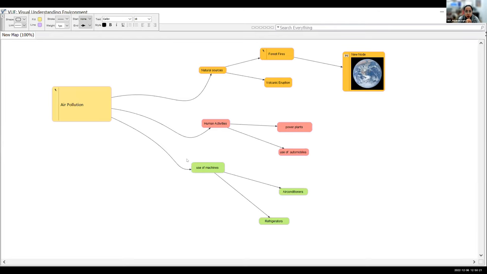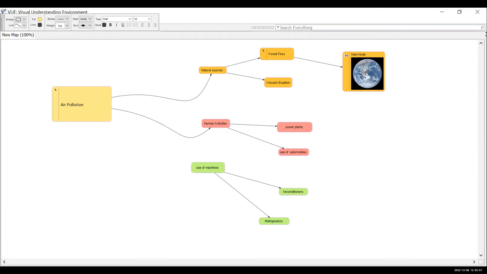So there's one more question, how to remove a line? Simply select the line and delete it with the delete button from your keyboard. Add animation effect to the content. You can try adding an animated picture to your node. I have just added one static picture in this node of Earth. You can try adding animated pictures to your node.